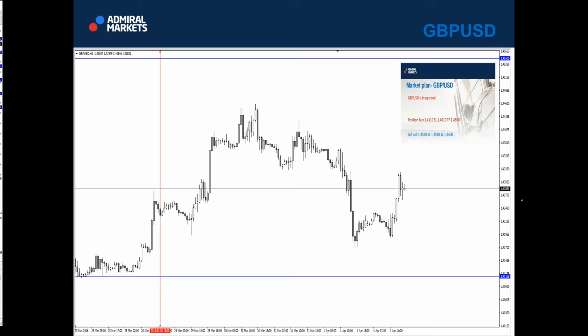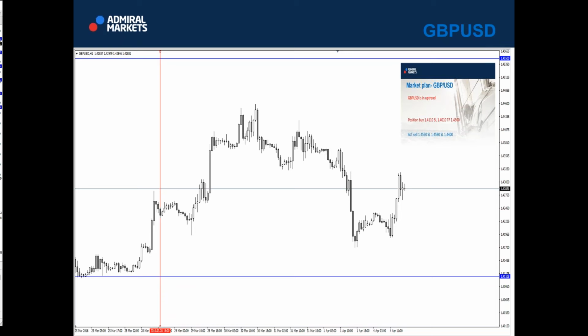And we don't have any profit nor a loss on GBP. As you can see, it was a very potentially good trade, but unfortunately we didn't make anything out of it simply because GBP didn't follow our analysis. I mean, it followed the analysis. As I said, it was in uptrend, but as you can see, it went here, then spiked up.